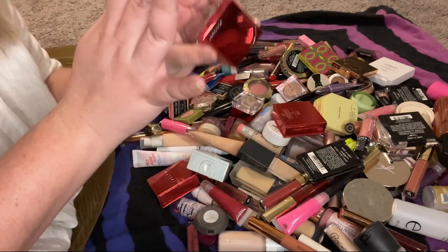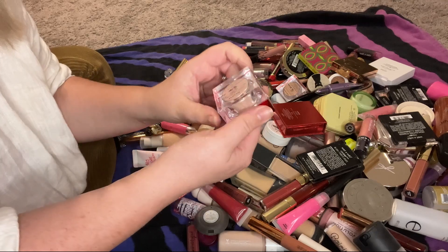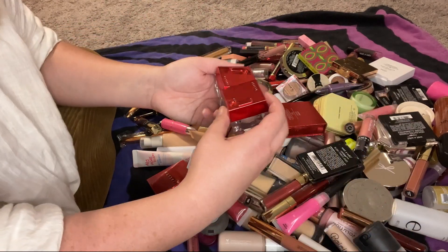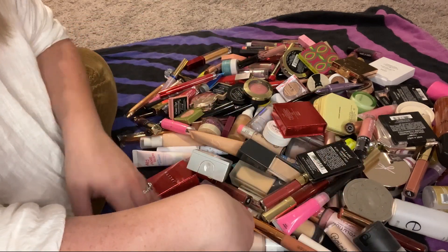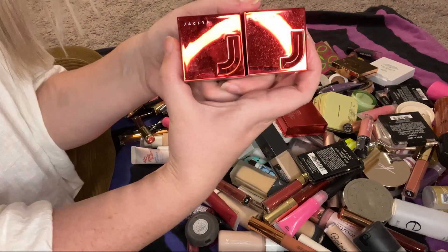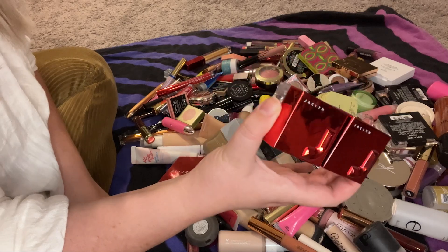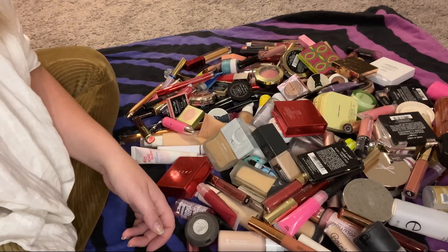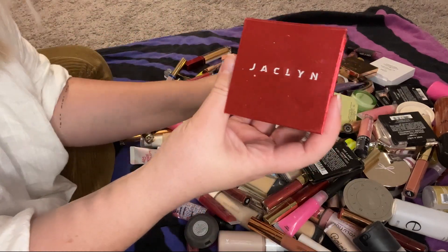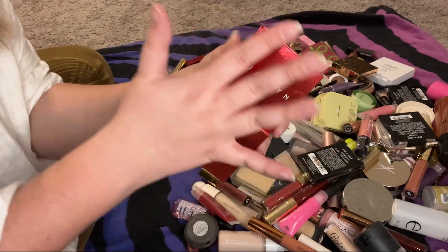The Piña Colada by Glam Light is very well loved and probably one of my favorite highlighters — definitely keeping that. We are definitely going to be keeping all of my Jacqueline Cosmetics stuff — the loose glimmer powders from her first collection that she did since she relaunched, the Valentine's Day collection from around 2020. I'm keeping these even though I haven't really used them. Then we have my Jacqueline highlighters — Twinkle and Flurries — also from that Valentine's Day collection, so these are both staying.